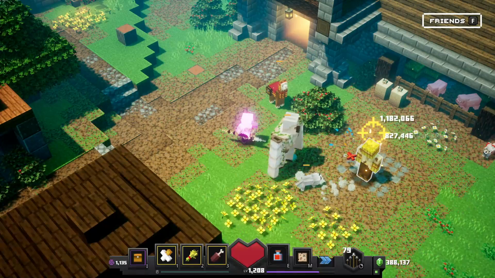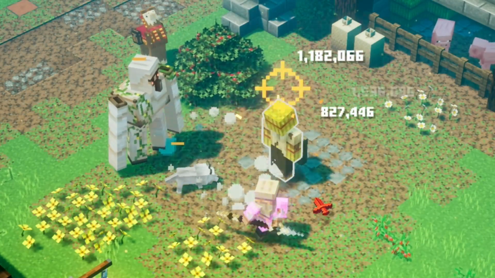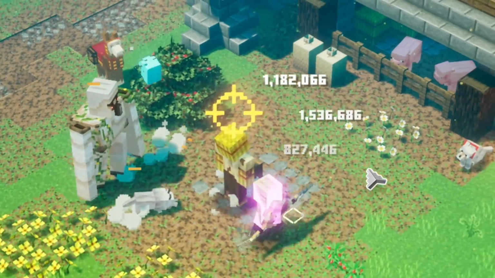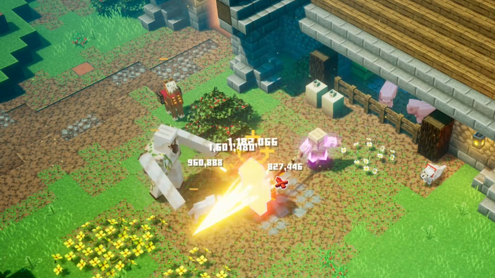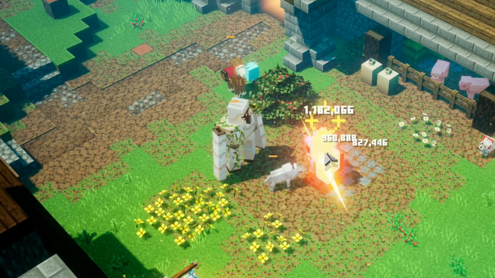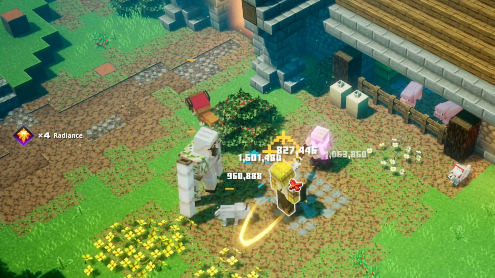And there we go. Our pets are actually attacking the training dummy now. As you can see, the llama is doing about 827,000. The golem is dealing about 1.5 million. And the wolf is doing around 1 million. But yeah, with a bunch of pets running around like this, along with the bees that I will eventually get, they're going to be really nice for helping keep all the enemies around me under control, along with defeating larger bosses and more powerful enchanted mobs.